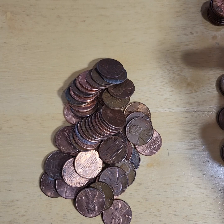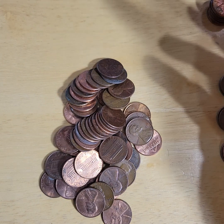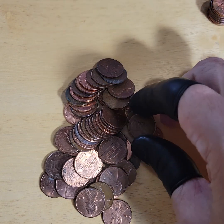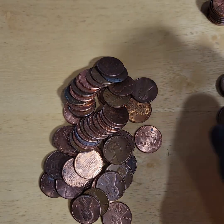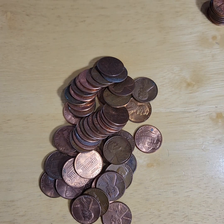Now you have to pull out your loupe. You have to investigate because you have to know if it's a double die or a mint error. You have to check, right? So let's start off with... I can see a copper. I'm going to move the other ones over. Same thing with these. I'll move these down here.